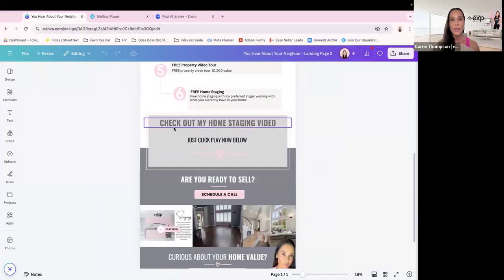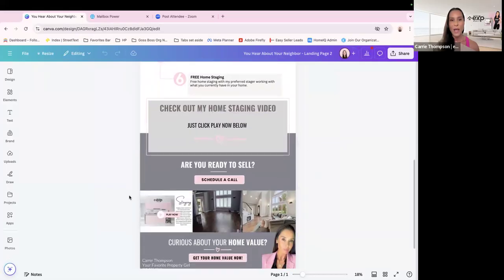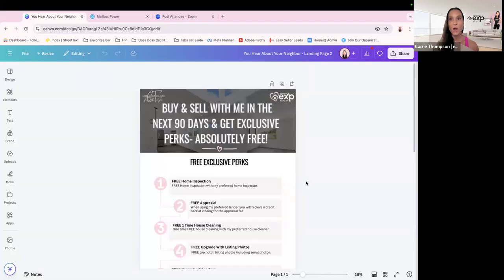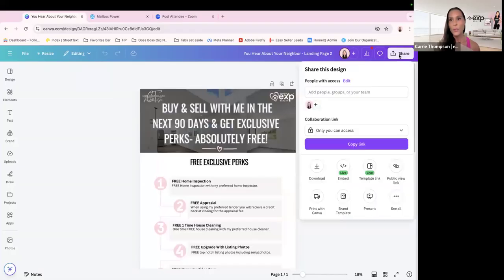And then I just put about my little video, and here's my staging video. So they can click that, watch that. Here is a picture of a property that I listed, and this was before it was staged and they painted it, they listened, and this is after. And as you can see, it's a huge difference. This is how most realtors take photos. This is how I take photos. They can schedule a call with me, or they can click and get their home evaluation. So this is when they scan that QR code, this is where they're going to go.